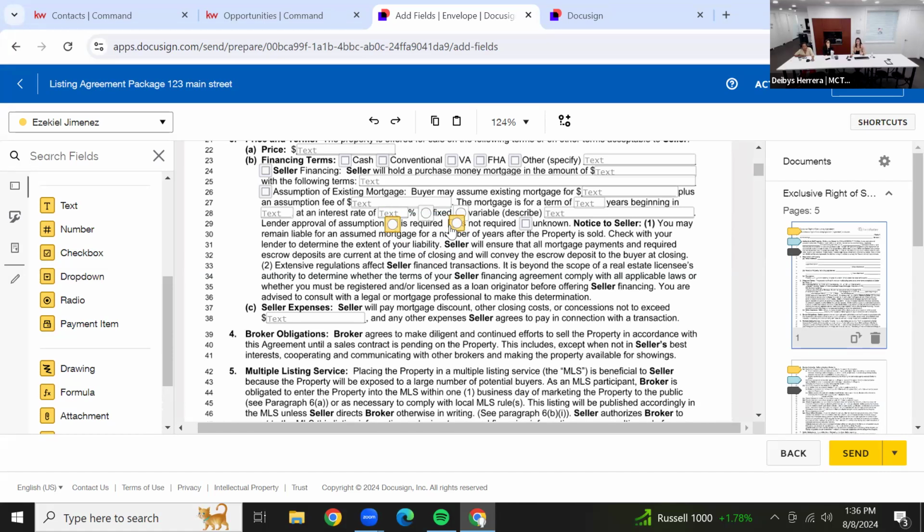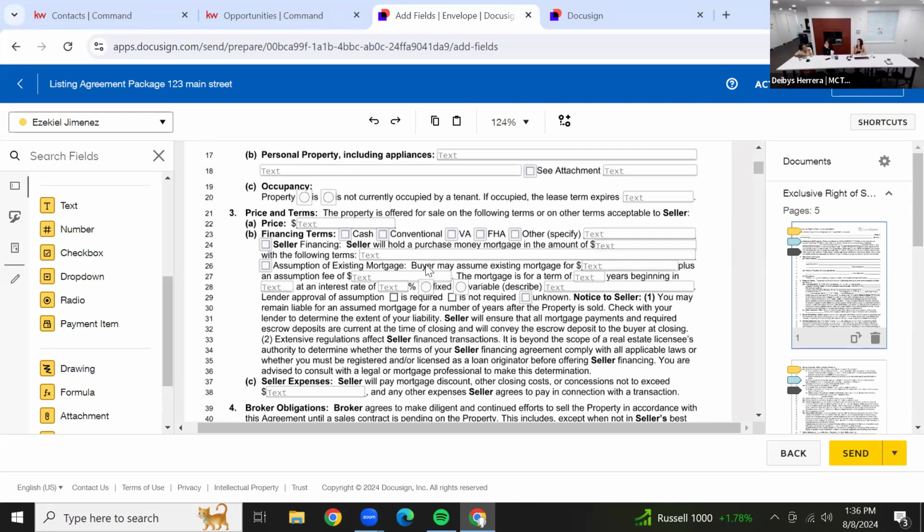But if you know what you're selecting, yes, then all you have to do is double click it. Because you know, when you fill out the listing, you as an agent, you have to check some. Yes, and I was having a lot of issues with that. So that, you do it in the documents tab. Right now we're in the envelope, but you do that when you're filling out the document, you can double click the checkbox. Mhm. Okay. Great question.